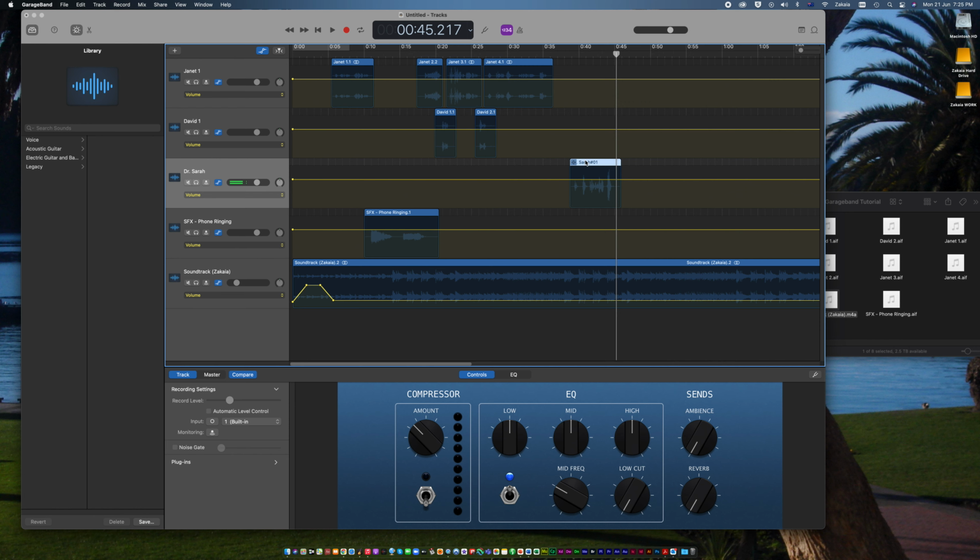But remember, you're also being marked on your use of effects. Now, you're expected to have at least 1 effect in there. Now, if you hear David's voice, that's actually me on the recording, but it doesn't sound like me because I've already got an effect on there. Let's just listen.